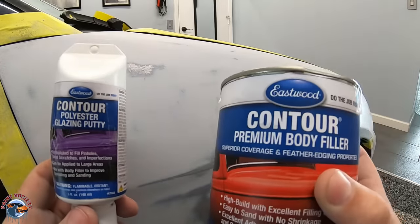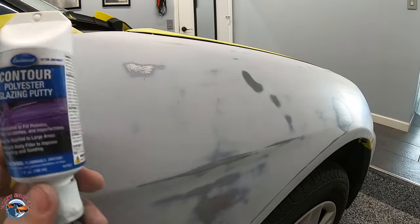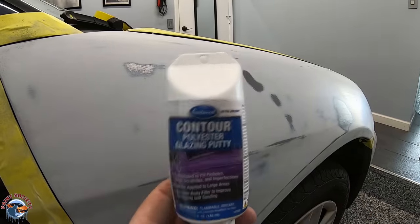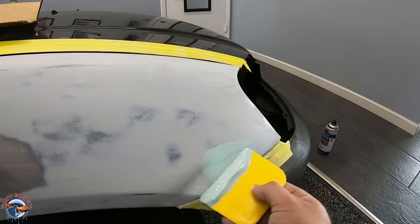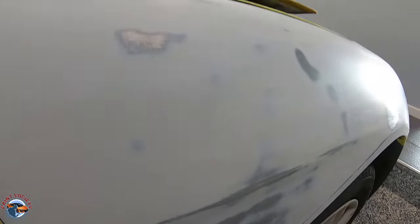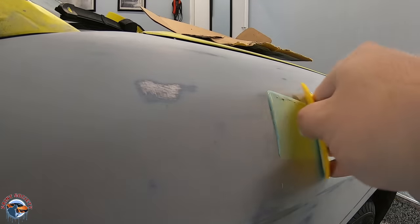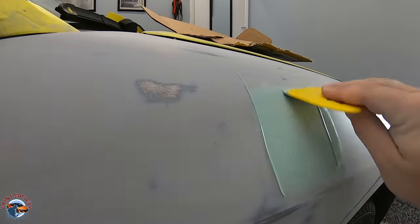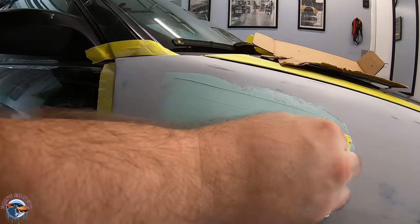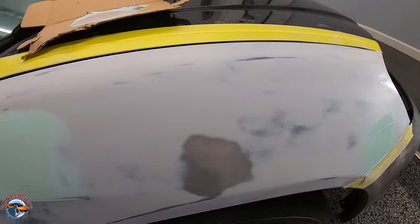Now I don't feel it getting hung up — my hand just kind of smooths right over the surface. For this we have two options: a premium body filler which is a little bit thicker and heavier, or our glaze. This area is so smooth it doesn't need much of a fill, so I'll go ahead with our glaze — just a little quick wipe. And if you get a little excess that's okay. We'll bridge the other one together to make a bigger one — that way it's going to be smoother and we won't have to worry so much. We'll allow this to dry for about 15 minutes and then sand it.